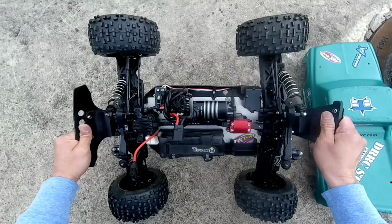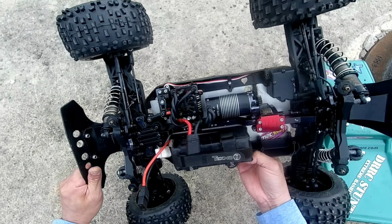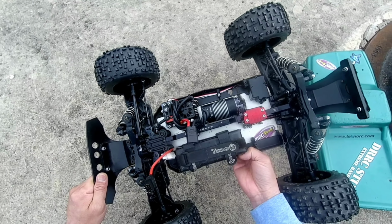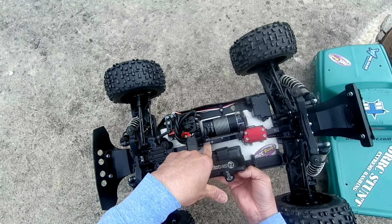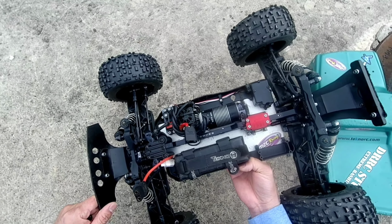I have an M2C chassis on here now, as you can see, and I really love this M2C chassis. I run them a lot on my Arrma vehicles, and this kit comes with this really thick center brace, as you can see there. So this will be my first shakedown run with it, so let's give it a go out here.